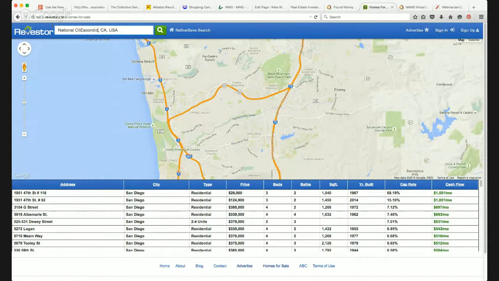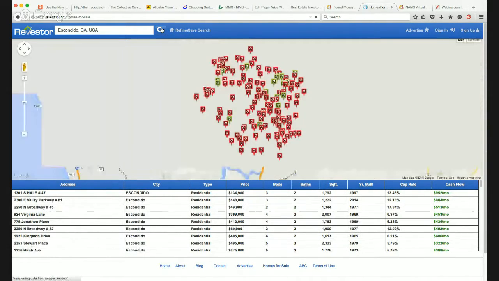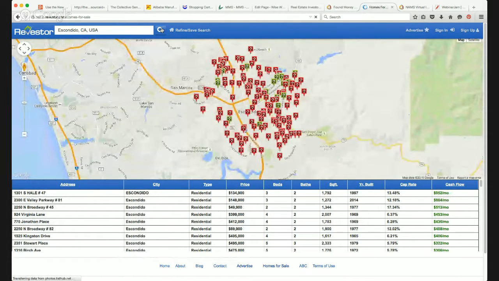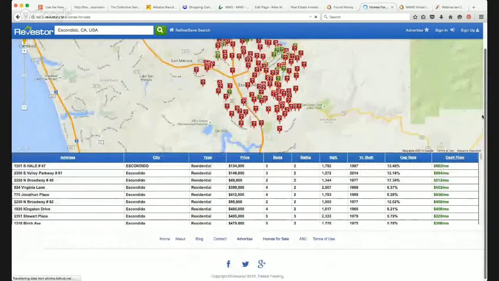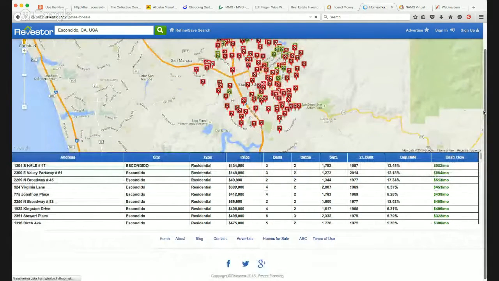I have a friend buying some properties up in this town, and I'm going to have her on in a couple of weeks and have her tell you what she's doing. I think she started a year or 2 ago, and she's been very successful. She has about 5 properties right now and probably 8 tenants, or 10 or 11 tenants, because she has some duplexes. All right, so there are some cheaper properties up here.